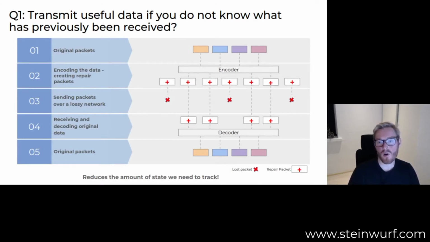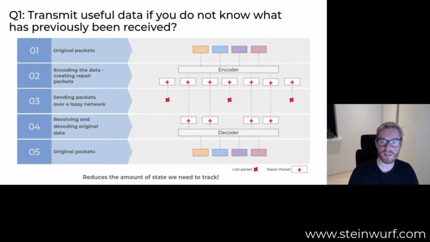So in here we have 4 original input packets that we want to transmit, and the way that we do that is by passing them through an encoder, which is the one that implements our erasure correcting algorithm, and this encoder will just start producing these output equations, and these equations describe the original input data and are then sent over a lossy network where some of them will be erased, or we will have some packet loss on that network. On the receiver side, all we have to do is collect these incoming equations, and as soon as we have as many equations as we have unknowns, we can pass them to the decoder, and the decoder will be able to solve this system of linear equations and get out the original input data.